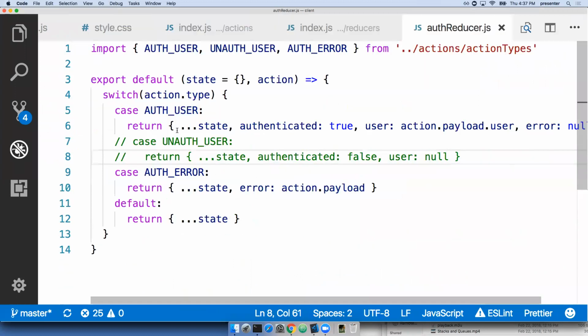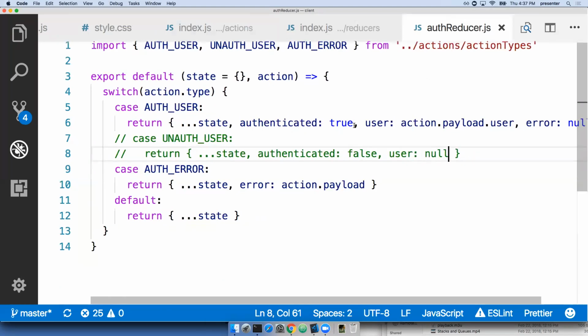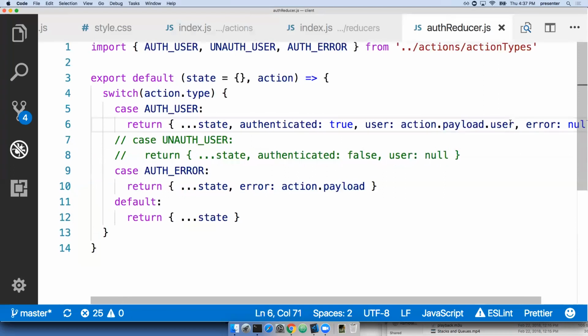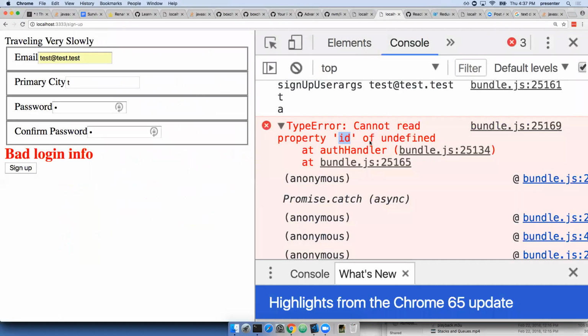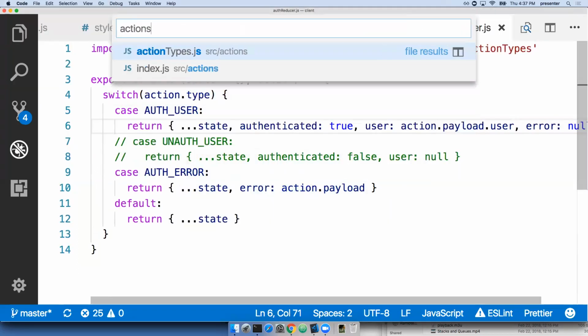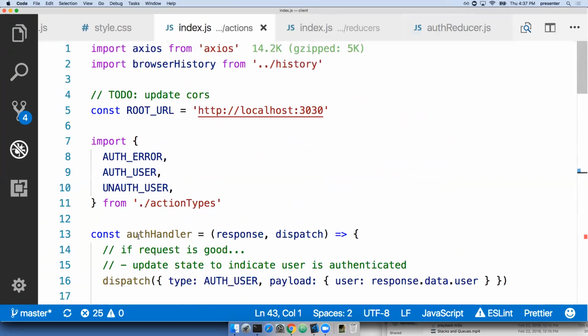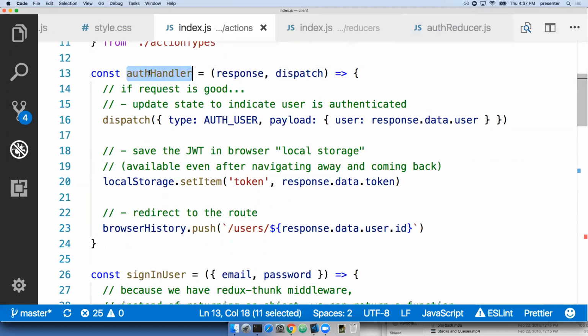Okay, so here, action payload user. In the auth, oh no, we're still in the actions. I just know that because I've been dealing with testing this for the past few days, and I know very well that there's something called auth handler in the actions.